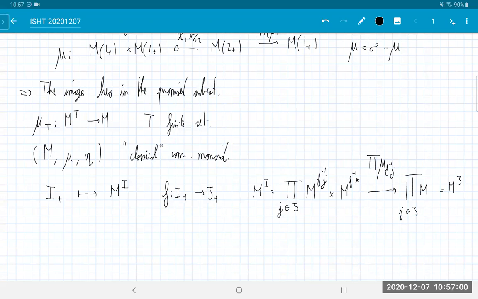It's exactly the same formula I gave you last time, actually, but written in this context. And of course, in order to do that, I need a multiplication for a finite set, not only finite ordered set. So that's why we need commutativity now. And okay, then it's easy to check this is an inverse. I'll leave the details to you, but one direction is tautological and the other is just the fact that a map of commutative monoids is an equivalence only if it's an equivalence on the underlying objects, because all the other objects can be identified by the Segal conditions with the product.